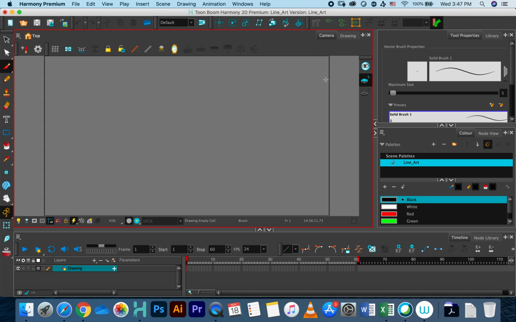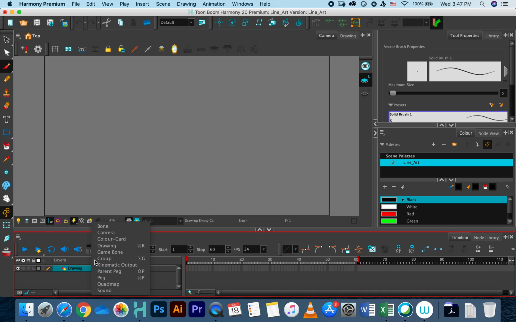And we'll get to this workspace that you guys have just grown accustomed to. So the first thing I want you to get in the habit of doing is adding a color card, because even though this looks gray, when you go to export your animations, the default screen is always going to be black. So if you did your whole animation in black and it exports with a black screen, you're not going to see anything. So we get in the habit of doing this.